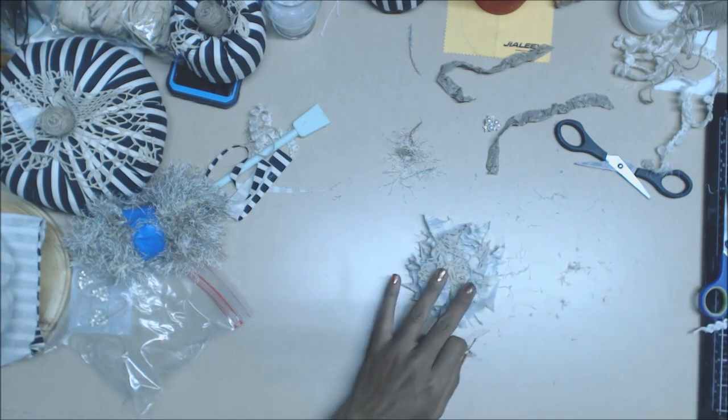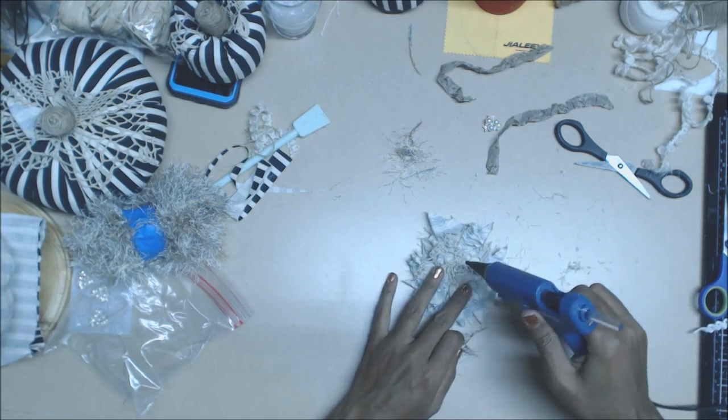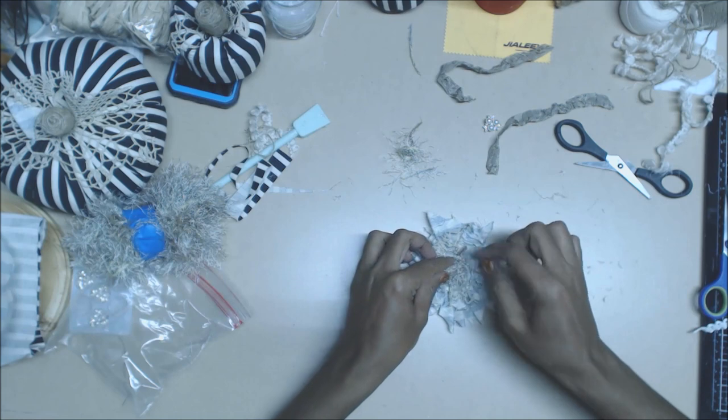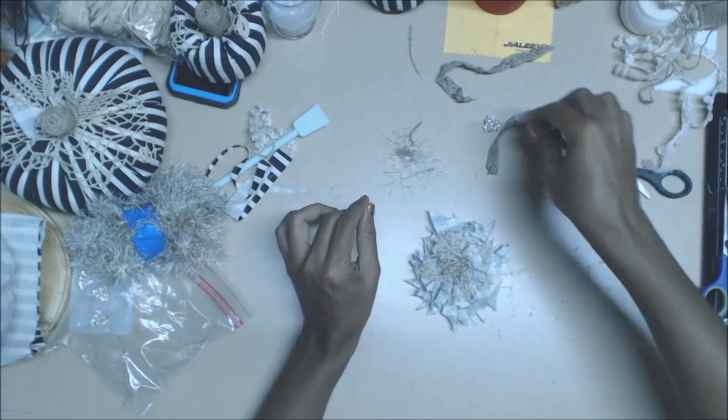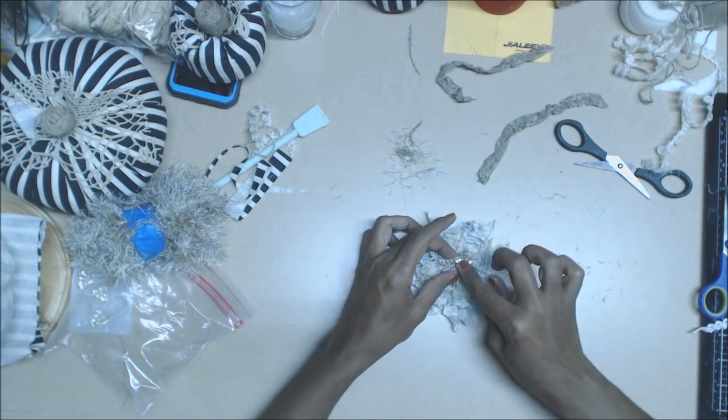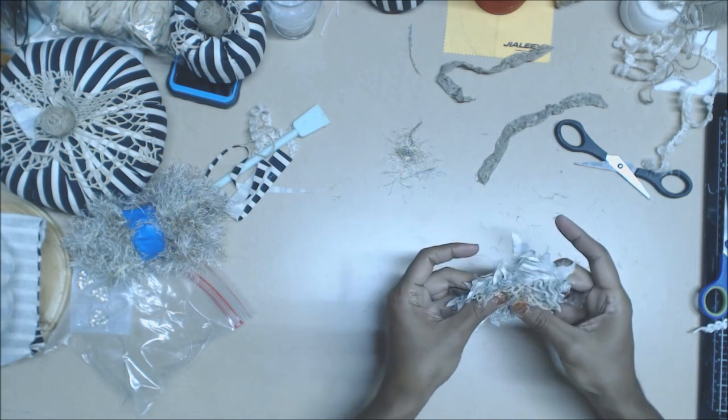So just roll it up and put a little glob of glue down in the center of your flower and attach your eyelash trim. You can also put some in between the layers. This is a little bling that was gifted to me by Young Sue.